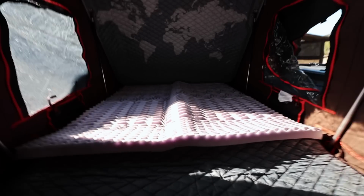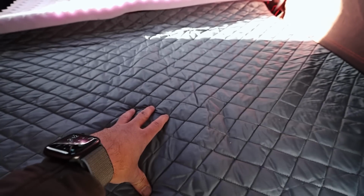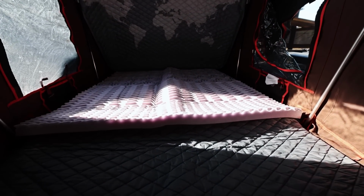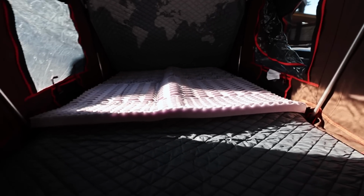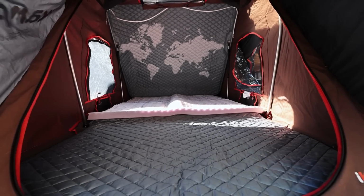And then I keep this really thin, like, sorry for the light, memory foam topper in here. This is only on the upper body portion, so my knees down are just on the regular mattress, which isn't horrible, but not amazing either. So I kind of like that little memory foam mattress there as well. If I'm sleeping solo, I'll fold that up and have kind of a double thick, but if I'm with Ashley, then I'll lay it out like that.